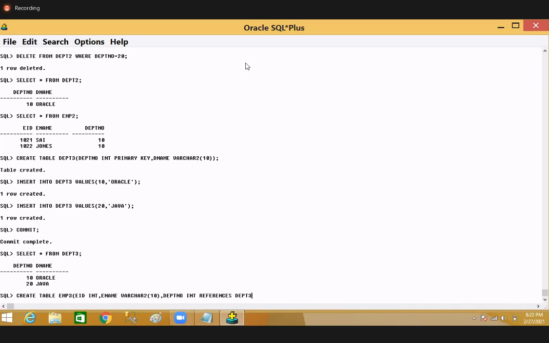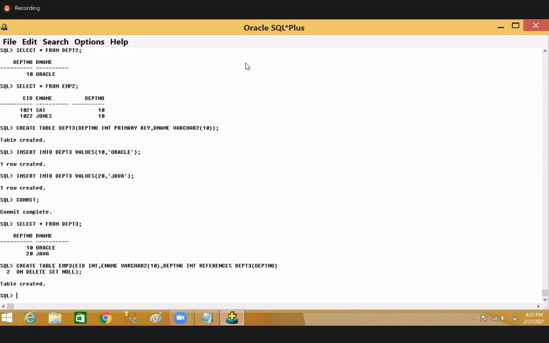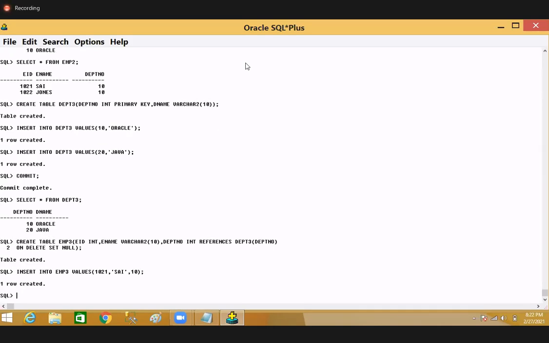Department number 3 offer, the DEPT number reference column. Then what we need to apply here is on delete set null. On delete set null. Okay, let's see. So after the table is created, insert into EMP3 the values: 1021, the name is Sai, and 10, it is allowed here.